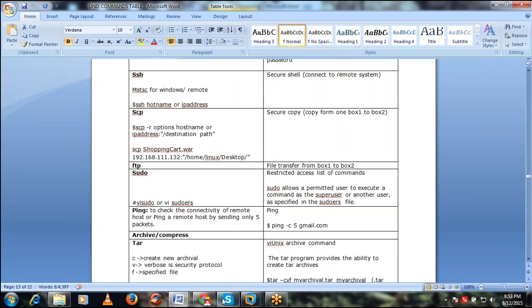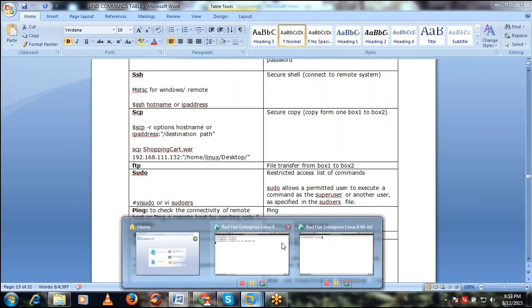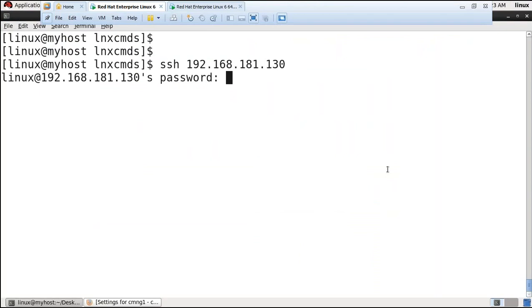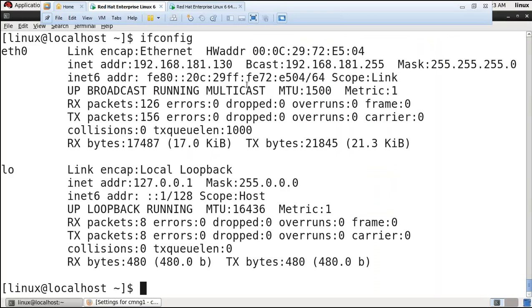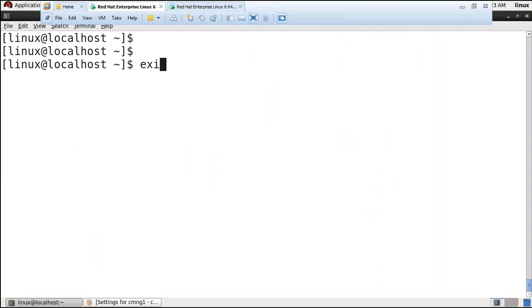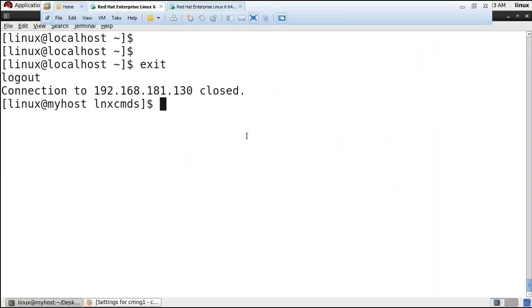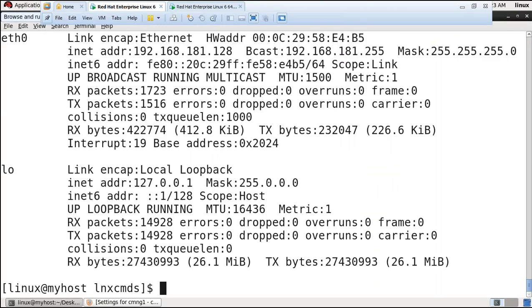After that, we have the ping command generally. I'm just typing that username, and you can see which is connected. ifconfig, now I am under the 130, right? That is how you connect to the remote system. I'm just exiting, which means I closed the connection from the 130. Again, I'm in my own local machine, 128. Clear, right?